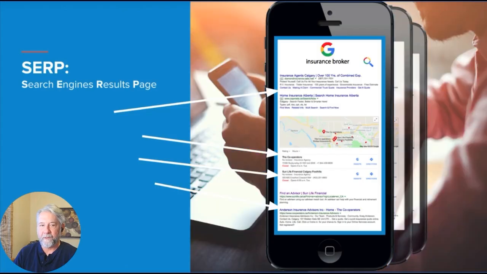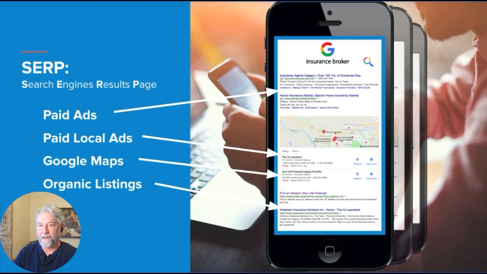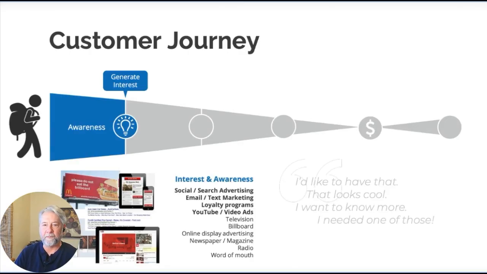So what's on the first page? Well, in search engines, you have paid ads on the top. You have local ads in the Maps pack. You have map listings, which come out of your Google business profile, and you have organic listings. And that's the free traffic that Google sometimes delivers. And you can often get into that free listing by enhanced SEO strategies. We'll talk a little bit about that in a second.